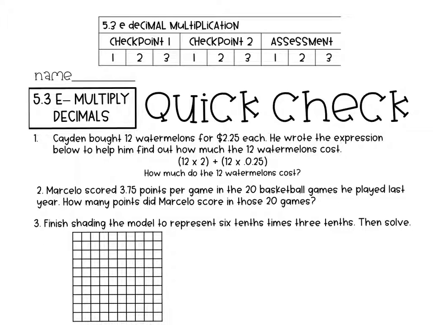And so we did multiplying decimals the last couple of days, so I'm going to go ahead and get started on this. Now remember, if you miss one question, then you get a 2. If you miss 2 questions, you get a 1. And if you miss 3 questions, then you also get a 1. But if you get all 3 of them correct, then you make a 3.